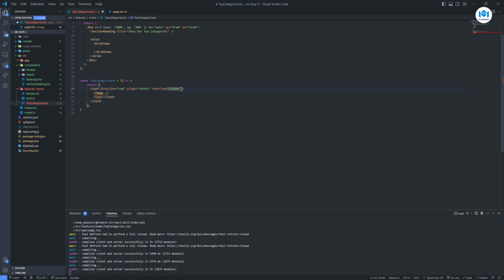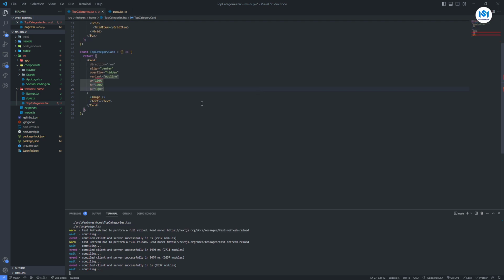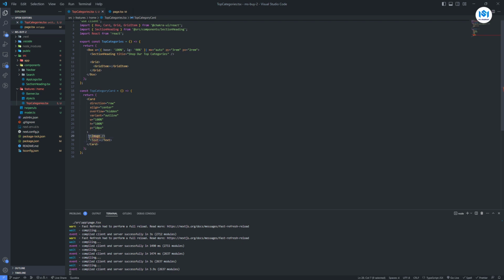I'm going to add a variant, so card can receive a variant. This time I want to make it an outline card, and then the width is basically going to be 100%, and the height as well, padding 10 pixels. I am going to have the image here. I'm going to put the text, which is the name of the category, in a card body.